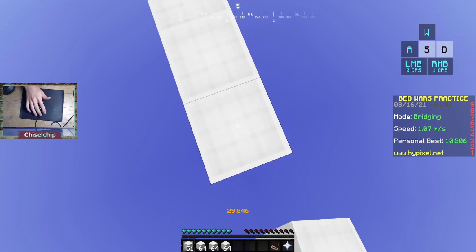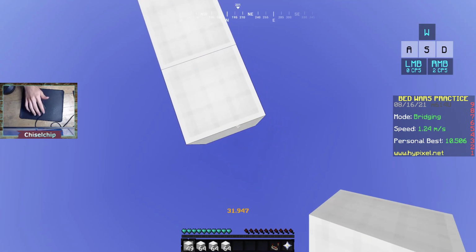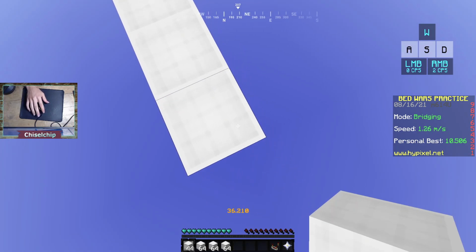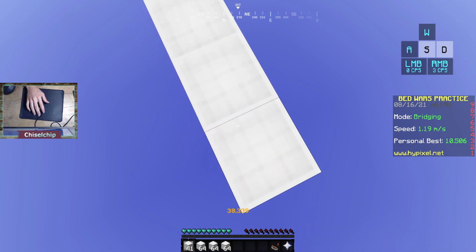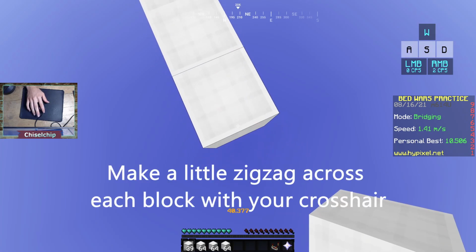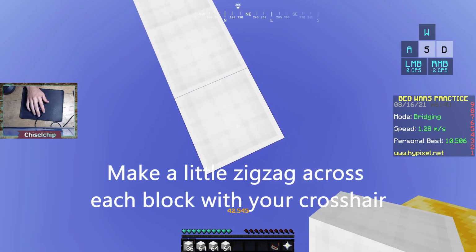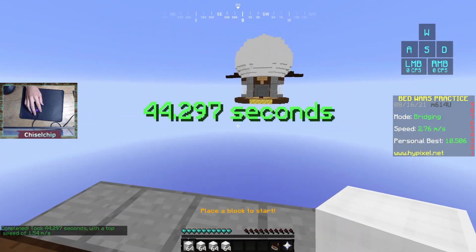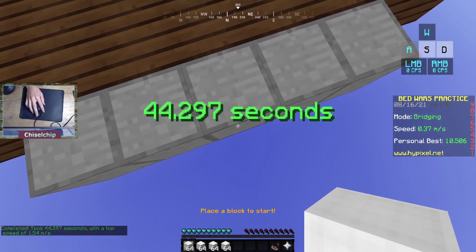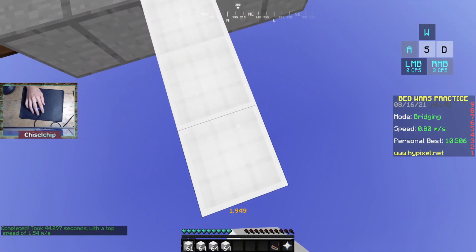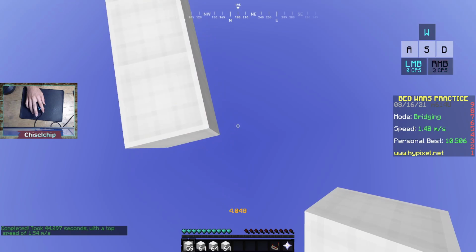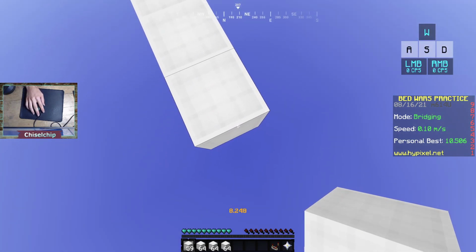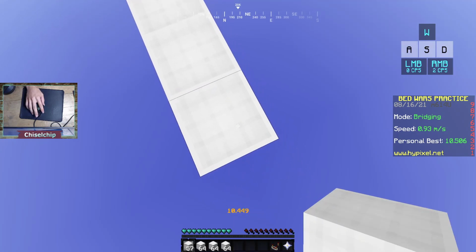So again, every time you lift up on the A key, just bouncing your finger on the edge, or in my case, tapping your finger on the edge, and just getting this movement down. Just get this movement down, and trust me, the more practice, the better it's gonna be before you start going fast. Just get this movement down so that you don't notice yourself eventually creeping up to the top like this after only placing 4 blocks, or you're not gonna be able to get very far in your moonwalk. It has to be lined up really well.